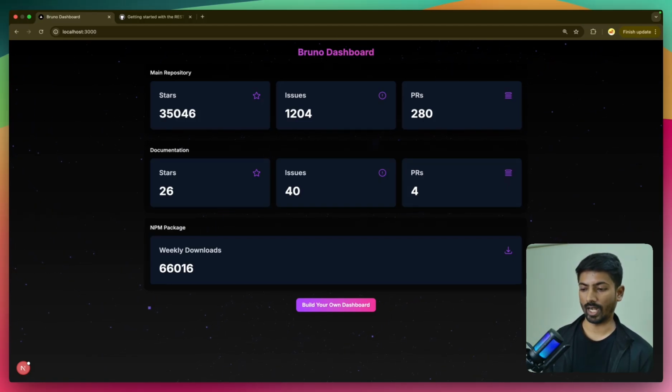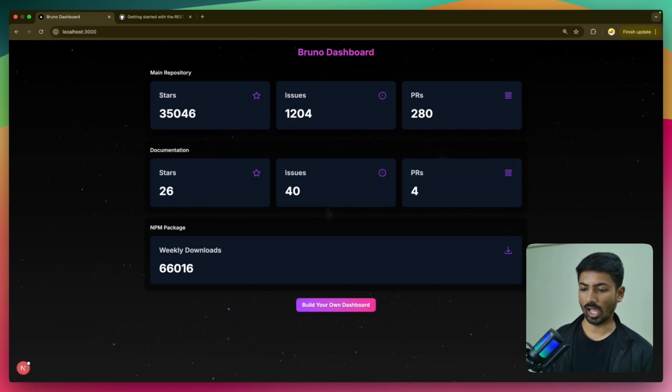So we are tracking the downloads, which are weekly downloads, not monthly downloads. That's a use case where, instead of opening so many tabs in the Chrome browser where you have to track issues separately, PRs, and for the Bruno documentation you have to open another tab, for the Bruno CLI you have to open another tab, I thought, why not build a small project which will help the community as well to just stay up to date in one place.